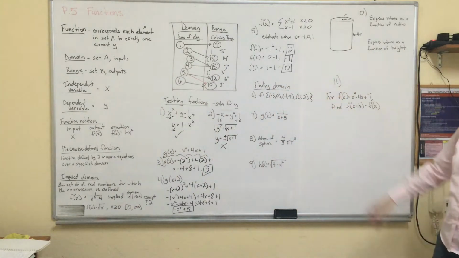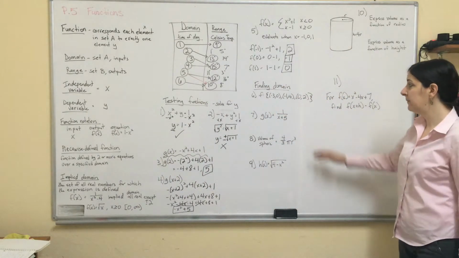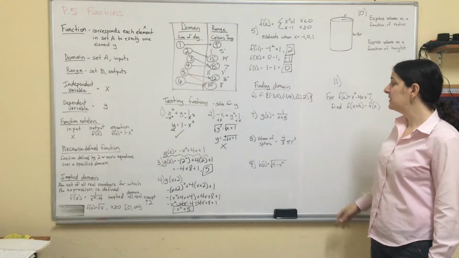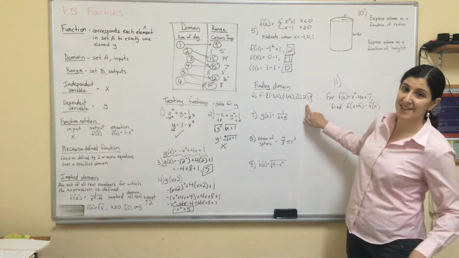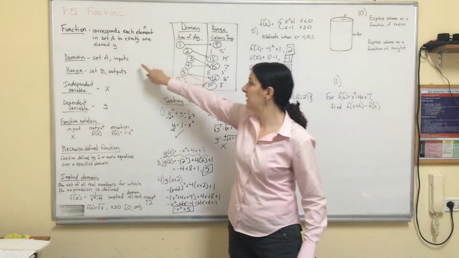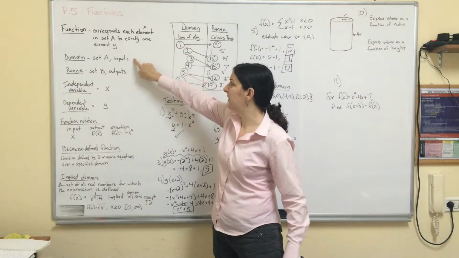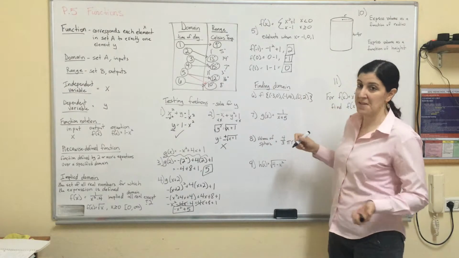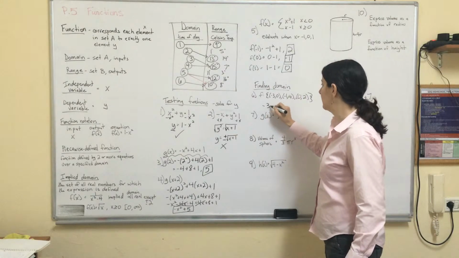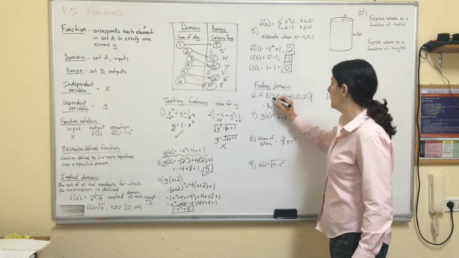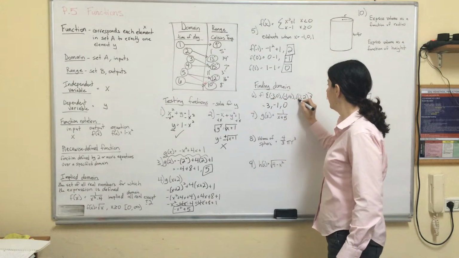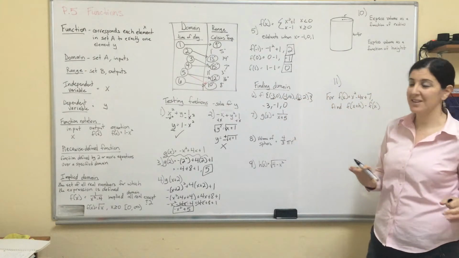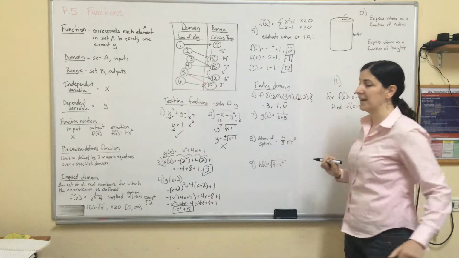So if we look at this and they ask you to find the domain of these different situations, this one's nice and easy because we know that the domains are x values, like set A, x's. So in this case, if they say find the domain, well, the domain's going to be -3, -1, and 0. It's going to be whatever my x value is. So those are the nice ones. They're very straightforward. You can see them right there.